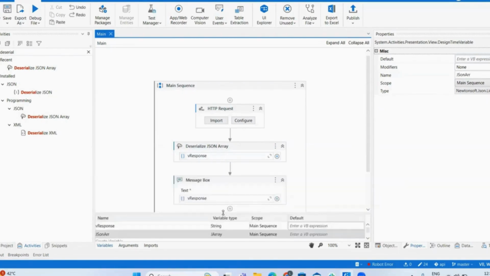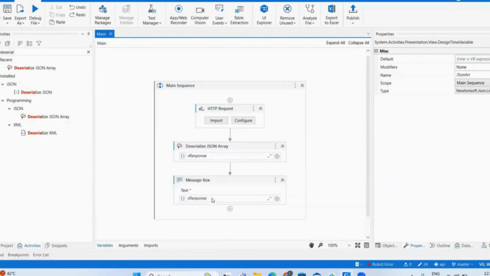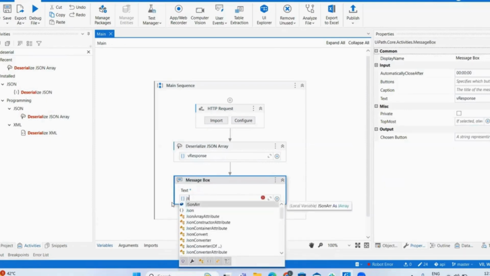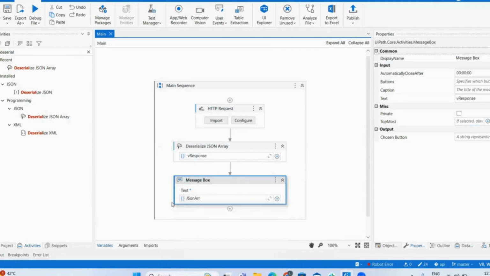Let us now try to print this variable in the message box. So we write the variable name JSON array, and suppose we want the first index of the array. We can start from 0 as well, but so far I will be printing the first element.